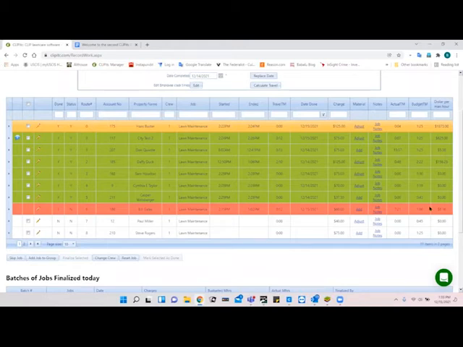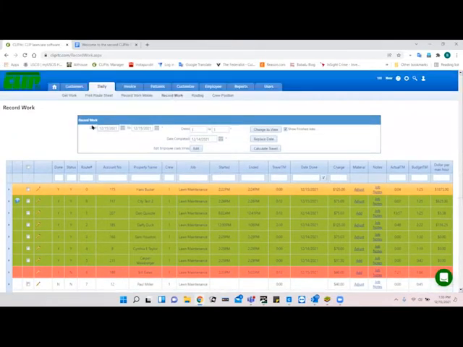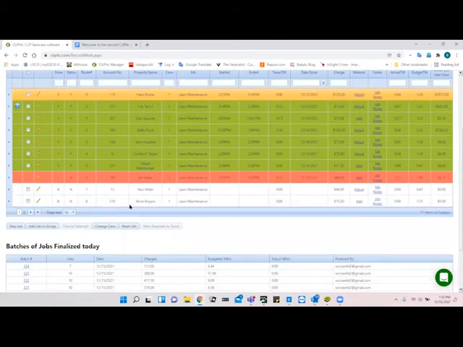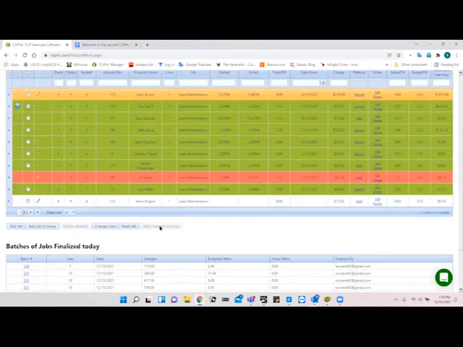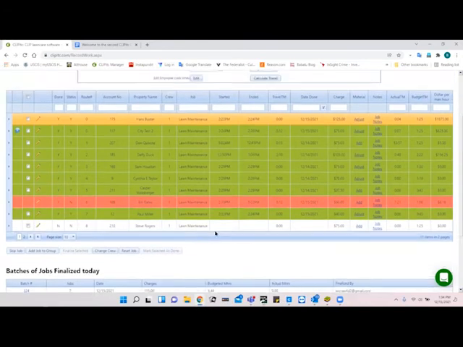Okay, we aren't going to be using the app. They want it used just as we use our system now. Is that possible? Yes, Susan, that is possible. So if you're not using the app, you would go to the print route sheet like we did a few minutes ago. And then again, when you get into the screen to record work, you would record it. So if you're not recording times for the jobs that are done, you just check and hit mark selected as done. For the ones where you do have to record times, you hit the pencil and go through that.